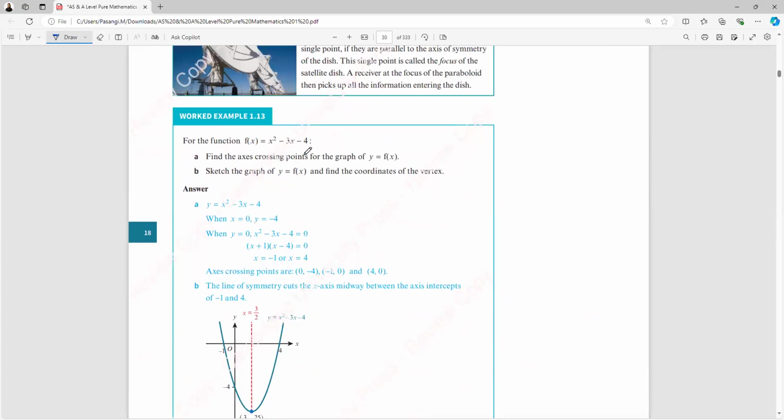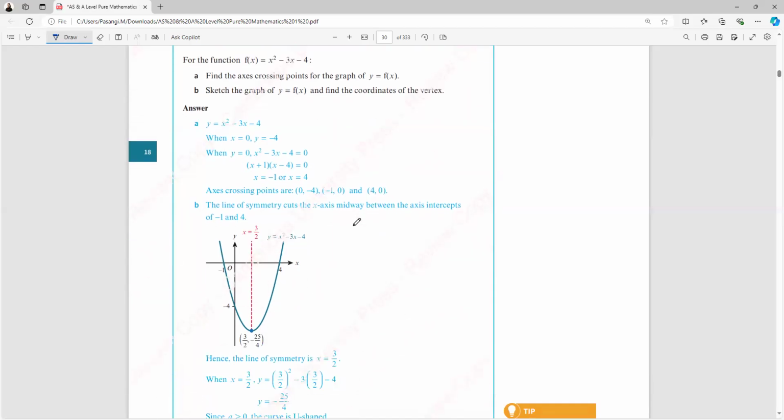By looking at this now, can you tell me how they have drawn this? Yeah, first we have to find the roots. Yes, and then we can use differentiation to get the coordinates of the stationary point. And here the coefficient of x squared is 1, therefore this is a minimum point. Yeah, so that's how we can do it, and then we can roughly draw the sketch. Those are the few points.